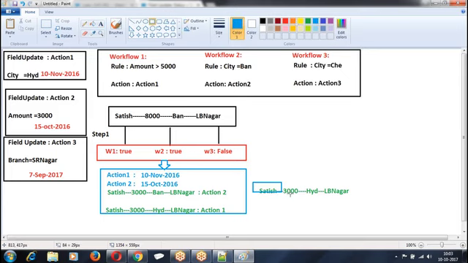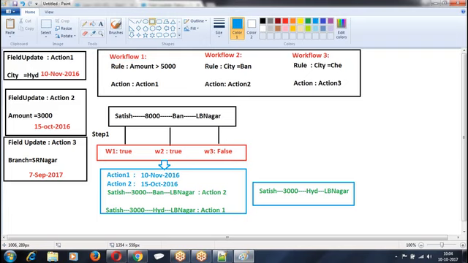So what was this? When there is more than one workflow rule defined on the same object, then all the rules are verified first. Don't perform the action. Check all the rules first. When you check all the rules, collect the actions of those that are meeting, and put them in a group. Now, out of this group of actions, whichever is created first will run first, then next, third, and so on.